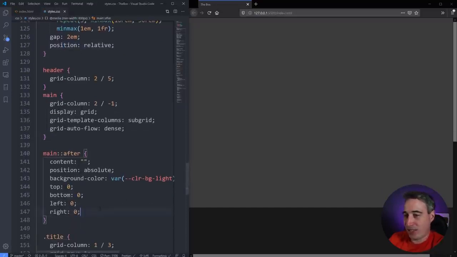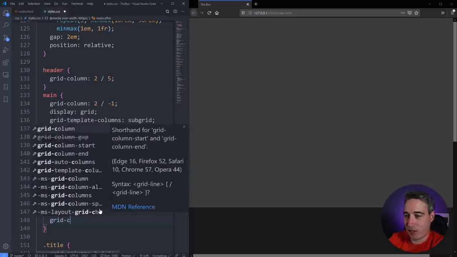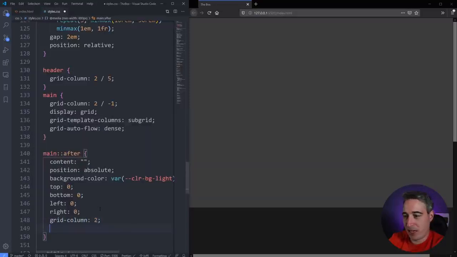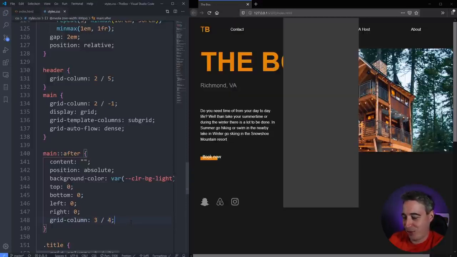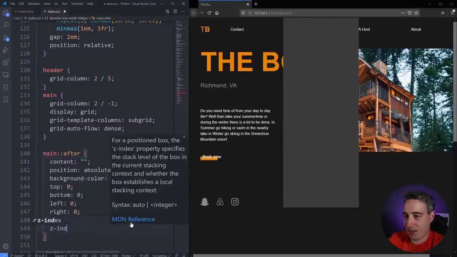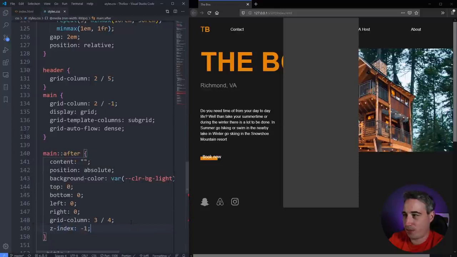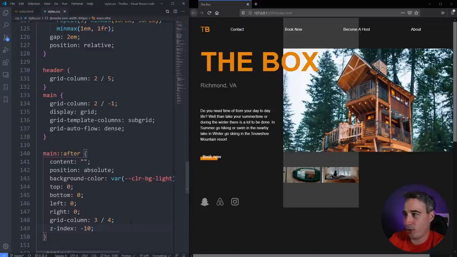But now what I can do is actually position that on the grid. So I can say grid column 2, and just 2/3, I guess. And see, there we go. I guess I should have done a 3/4. Perfect. And then we can just z-index that to the back, z-index -1. Oh, we should do a -10. My image had a -1 on it, so we'll just go another layer back. And that's kind of cool. There we go. I think what I am going to do is increase that a little bit.